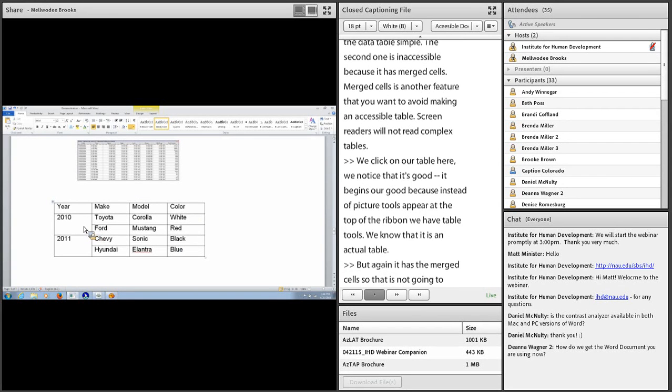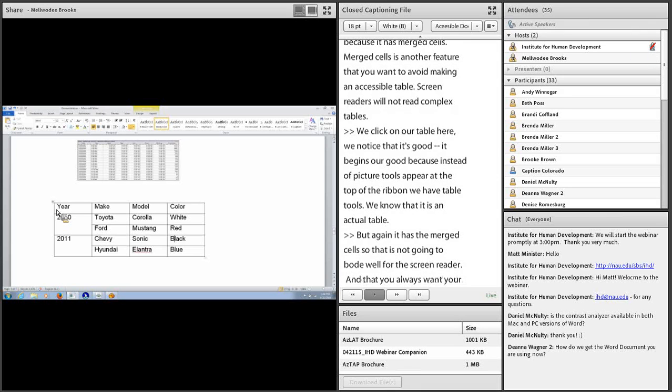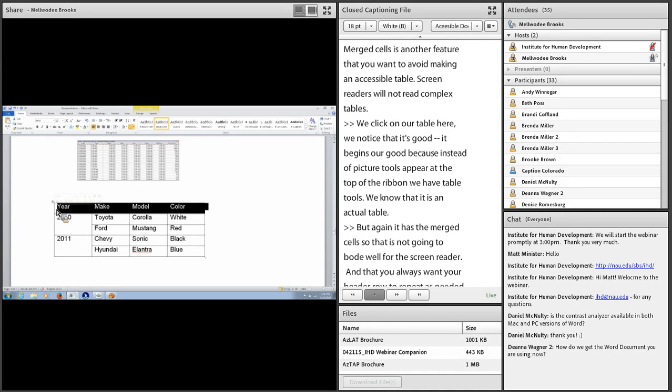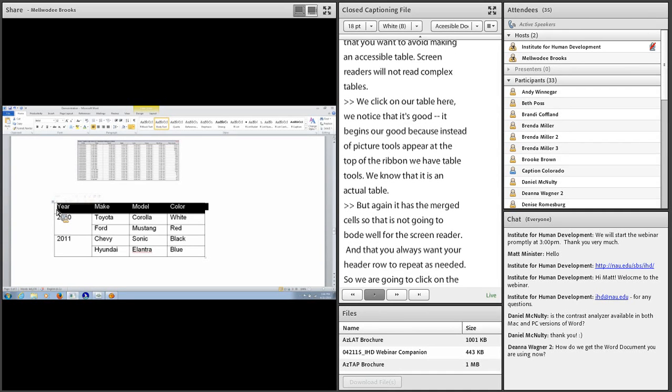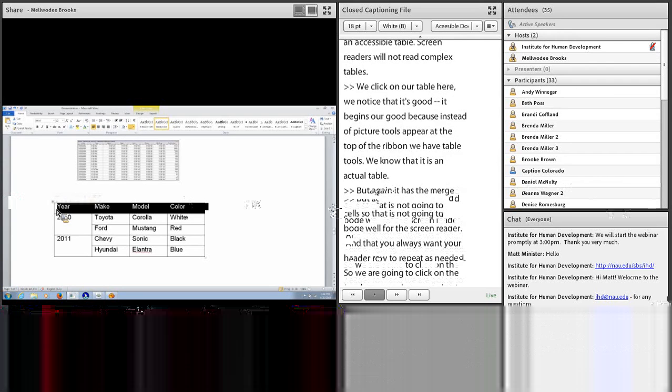And then you always want your header row to repeat as needed. So we are going to click on the header row, and we're going to go to Table Tools and Layout, I think.